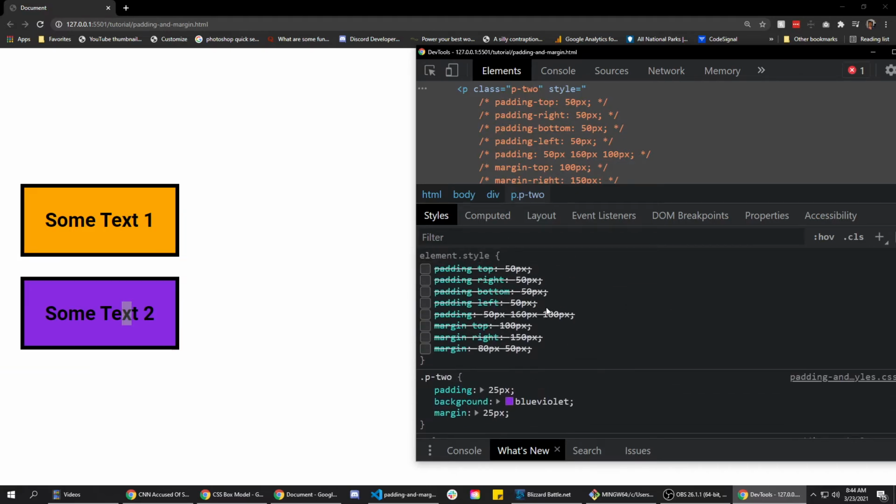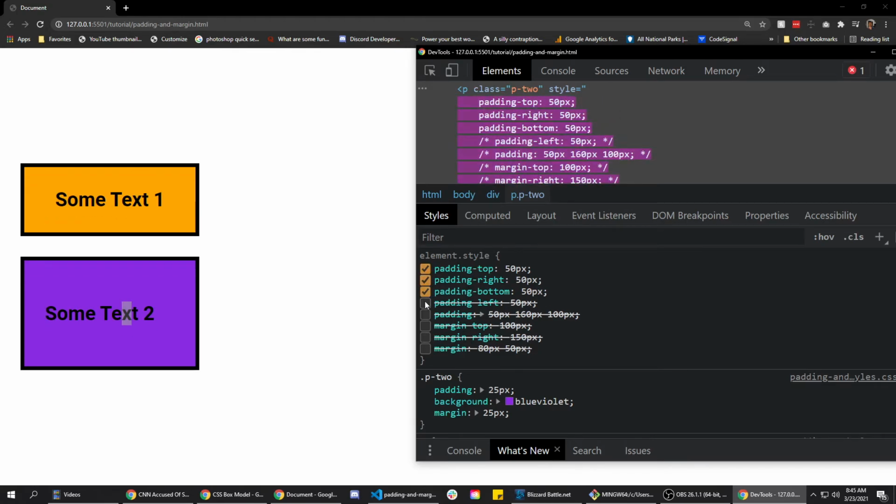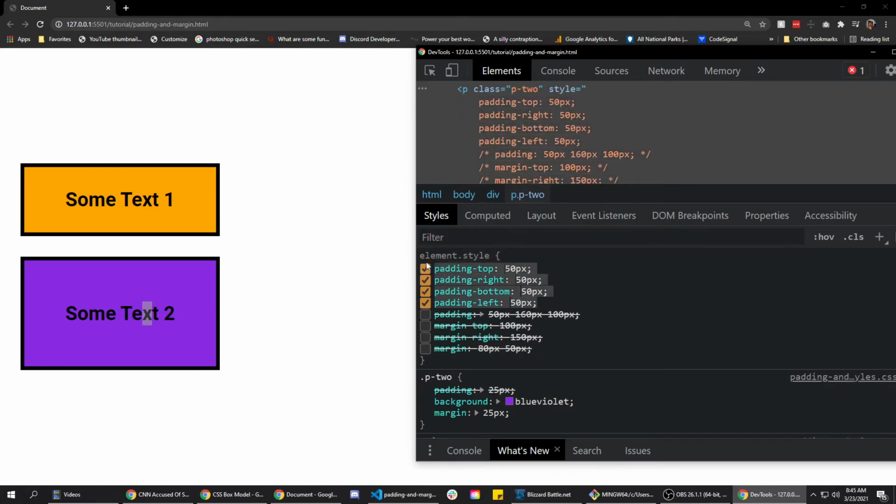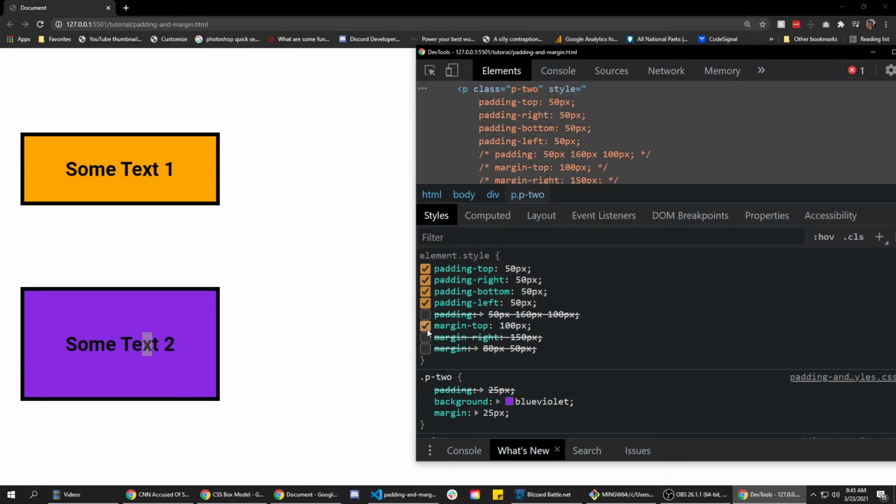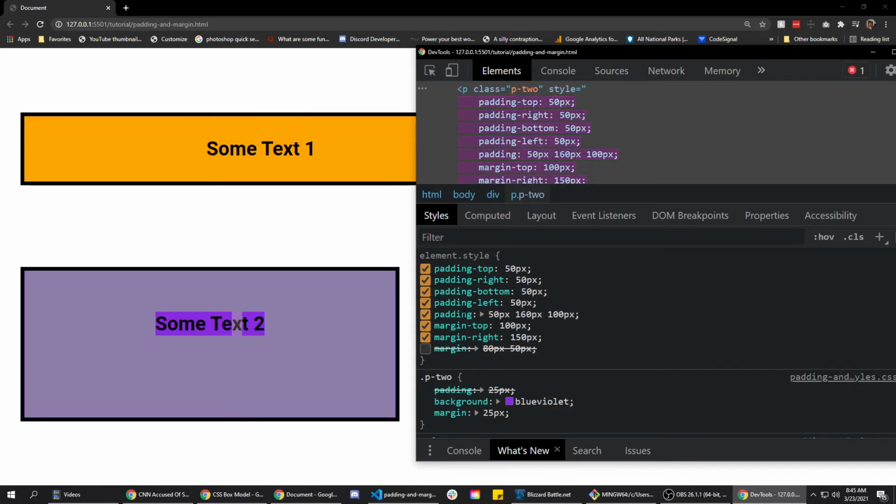Now for the challenge on this one, I want you to look in the description. I will have a link to a CodePen that will bring you to basically this page here. And I want you to adjust the padding and the margin. I want you to adjust it with all four of the long way to write it out on the padding and the margin. And then I want you to override those with the shorthand property.